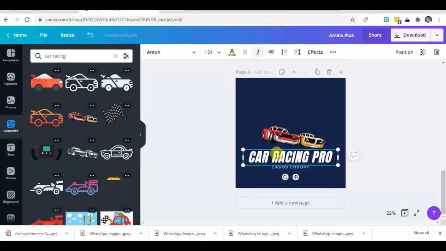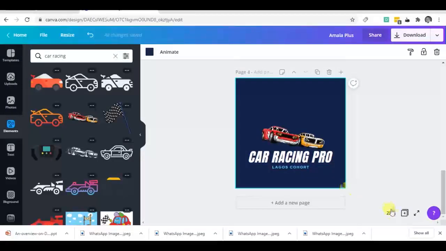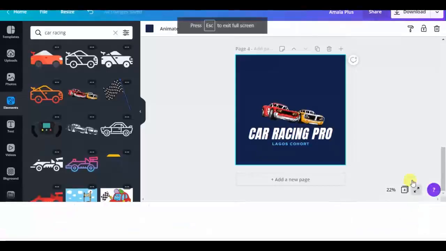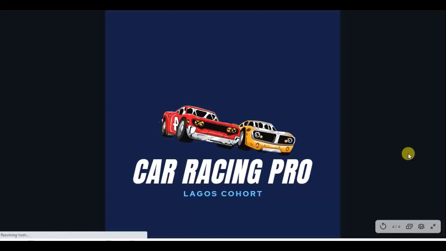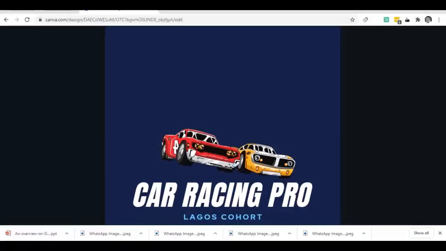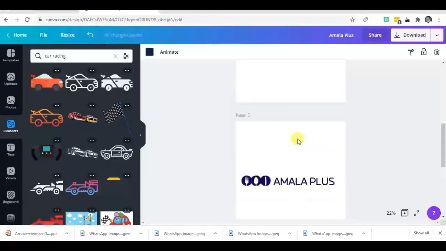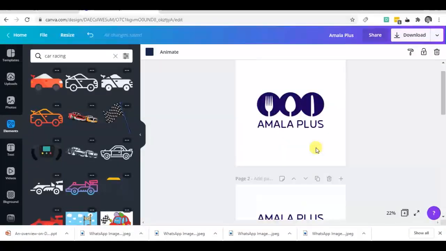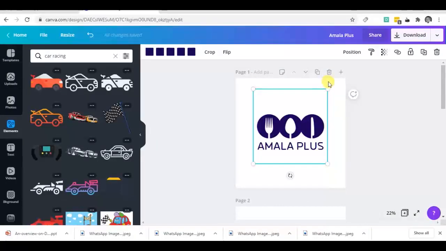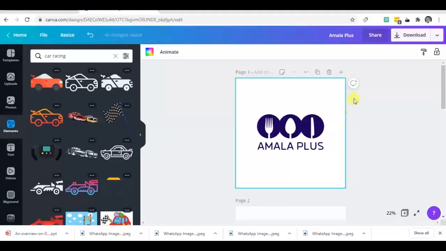I can decide to change the font, change the color, change the background. Okay, let's see what that looks like. Oh, nice one. All right, so why am I on the Pro? Because there are several times where you need to do some designs. If I am going to save these images, you are going to have the white background out of it. All right, so let me show you.